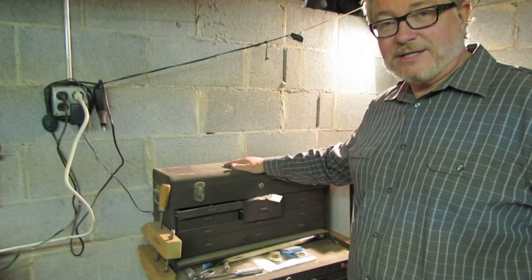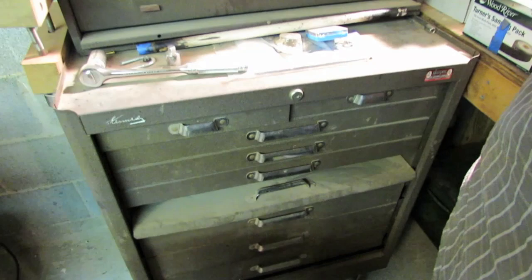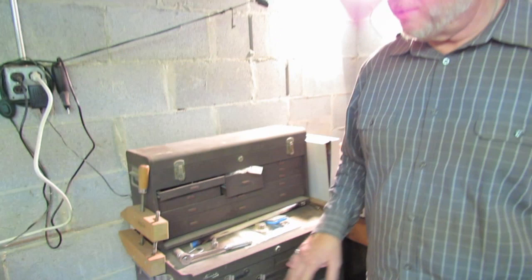This right here is interesting — this is an old Kennedy tool chest. I inherited it from my wife's dad when he passed away. He had a little tiny shop and they did a lot of work on guns. I've got this old thing with a lot of his old tools in it — look at all these things, look at these screwdrivers. Just things I've kept in there and will use from time to time, but will never get rid of.